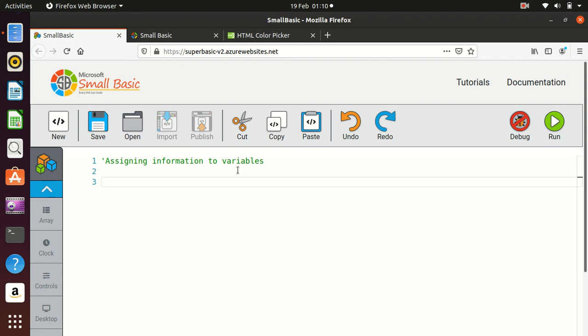Introduction. In this lesson, we will build a Mad Libs game. Mad Libs is a word game where one player asks another for a list of words to substitute for blanks in a story before reading the often nonsensical story out loud. So that's what we're going to have a go at doing. But before we do that, we need to cover a couple of basic bits.